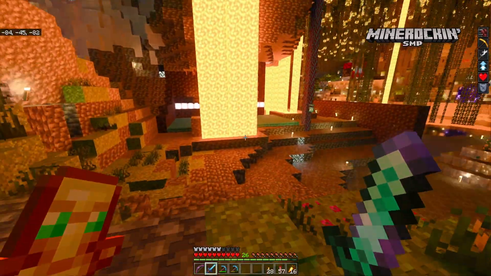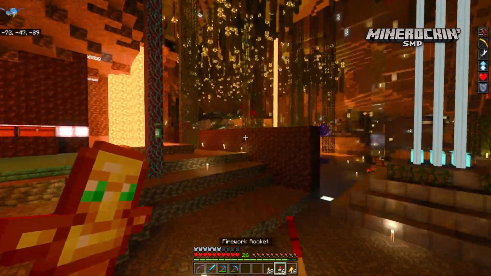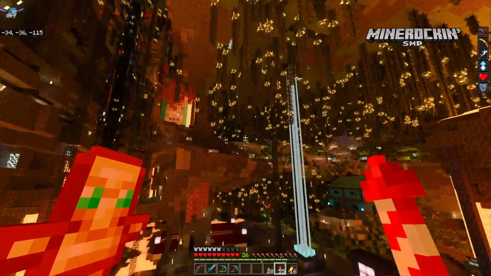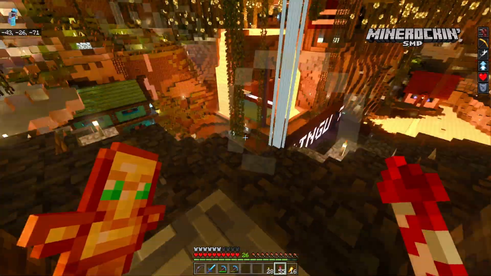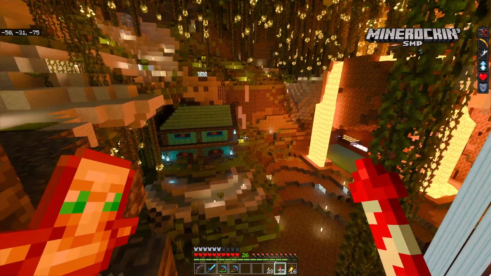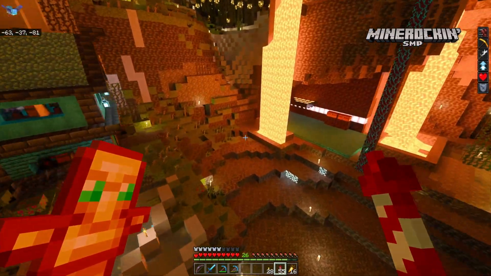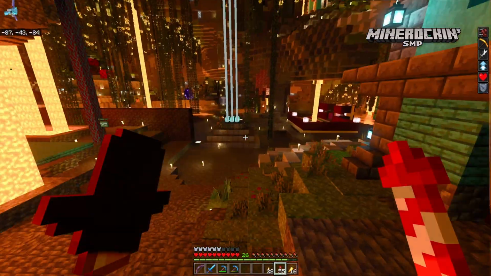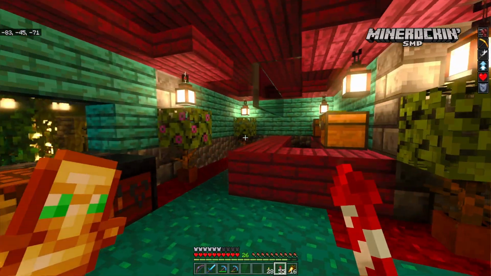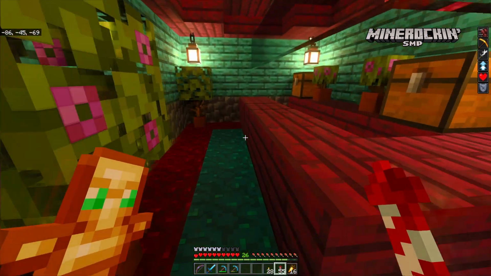Now, the reason that we chose where we chose wasn't by accident. Let's go up here. So this shop over here was picked for a very specific reason. And as you notice, as you come into the shop, it takes a hard right. And that was directly into, if you look out the window, directly into the cliffside.